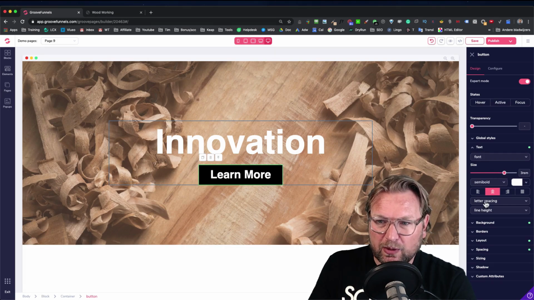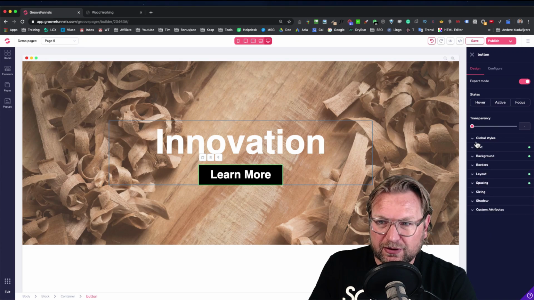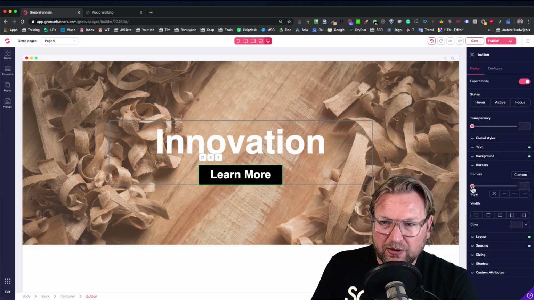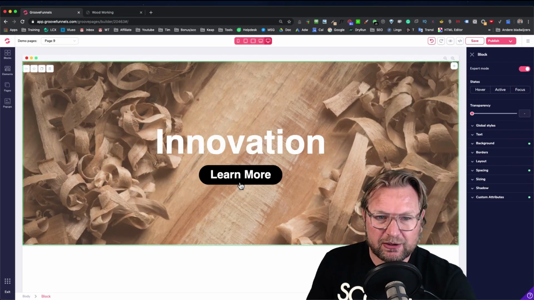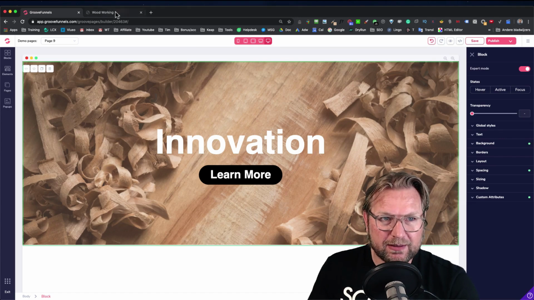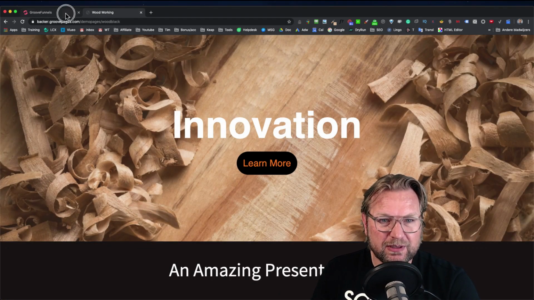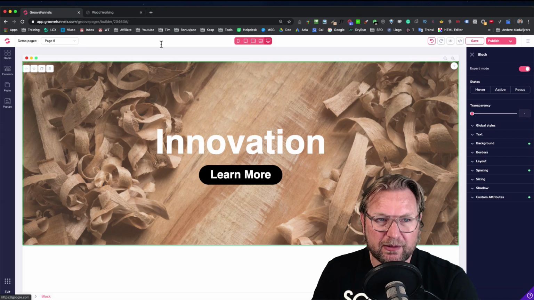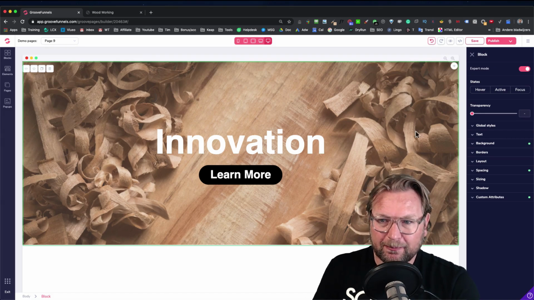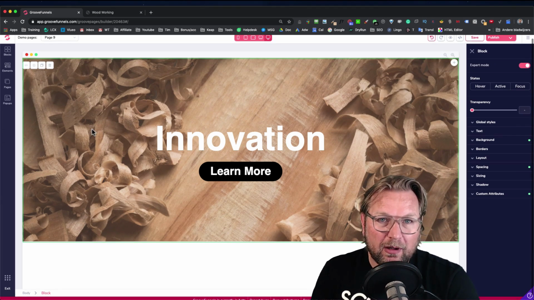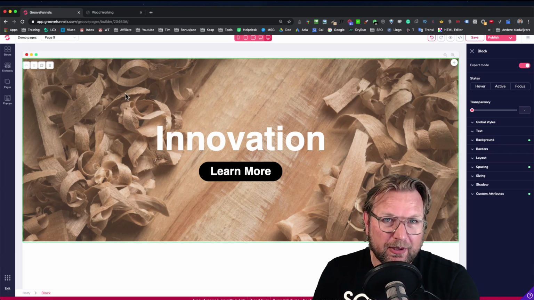And then we also want to have round corners, so that's also in the same menu. When you go to borders here, you can drag this and look what happens. Boom, you got a nice smooth round border, and I like it the way it is here. Here it's a little bit different, as you can see, but actually I like this button better than the example website. Now we're almost finished with the upper part of the website, except for one thing.